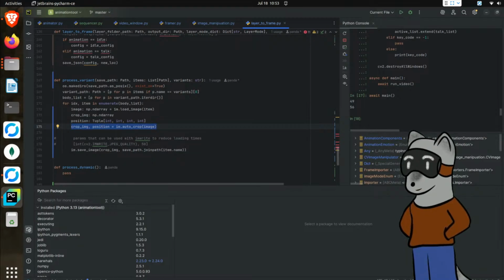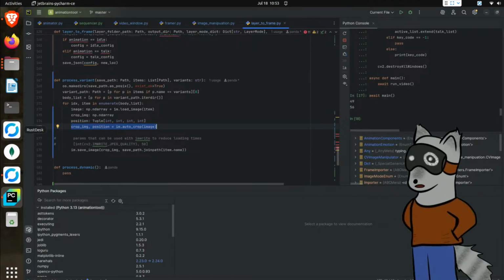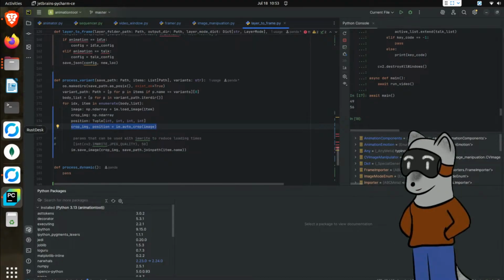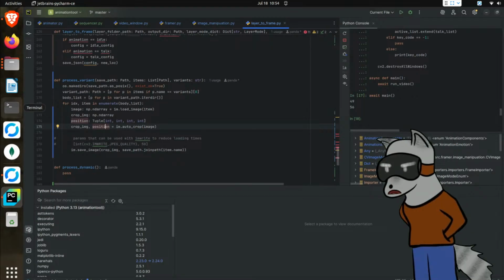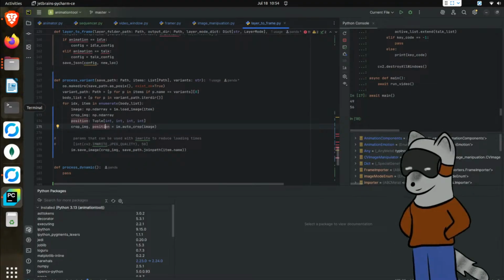So the idea would be to crop it, potentially shrink it as well, because I don't need these to be that large, and then whenever I load the image up, I could get the position information. However, OpenCV doesn't do anything with the metadata. It seems like OpenCV just pretends it doesn't exist. So because of that, I either use a different program, which was what I was just looking at.